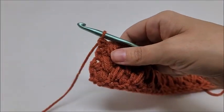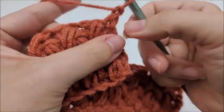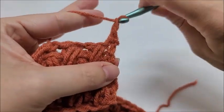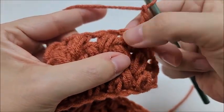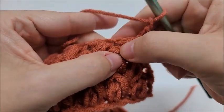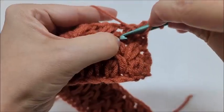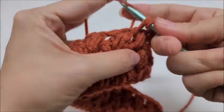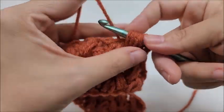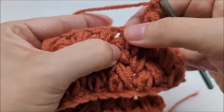And then we will begin row 7, which is a repeat of row 5. It's where we chain 1 and turn, single crochet into the first single crochet, and now we chain 1 here, and we don't work here, but we work into this puff when we repeat row 5. So into that spot there. So puff into that one, chain 1, and then into the next one down here.